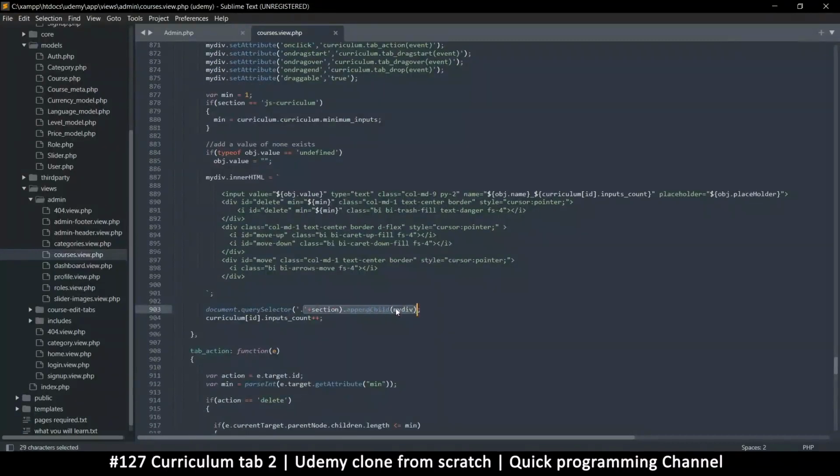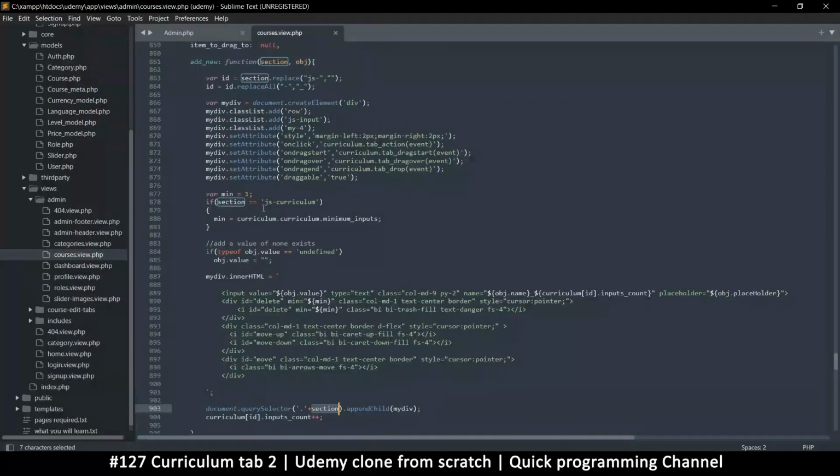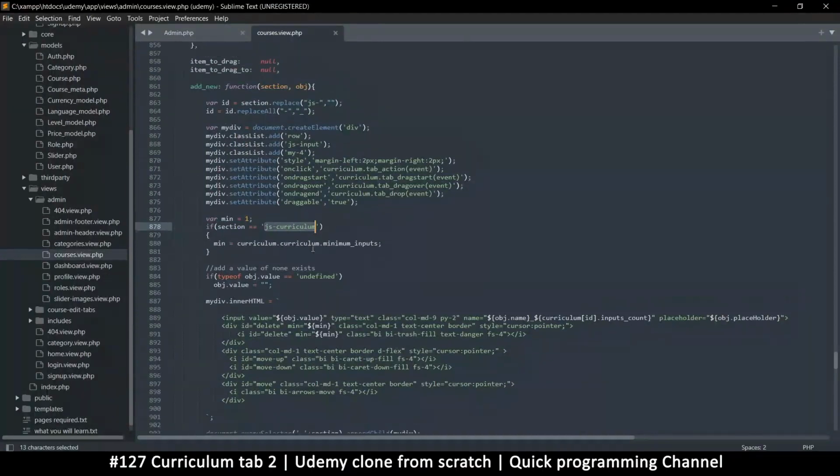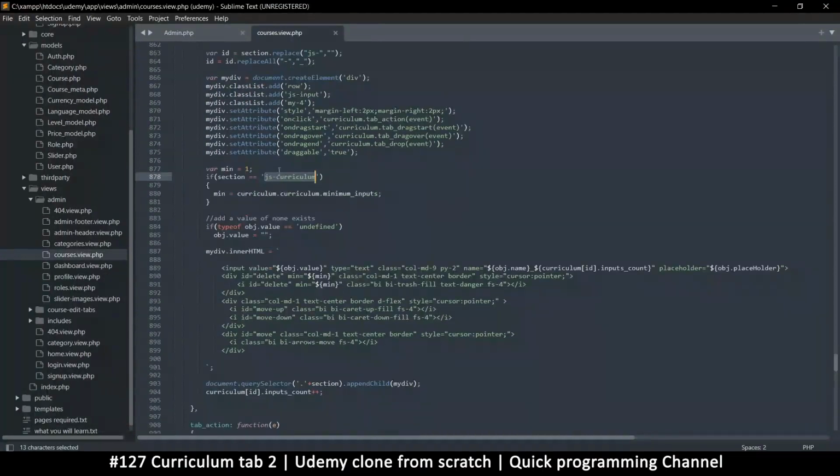So append child my div. So it's failing to append this div that we create to an item that it cannot find. So the item is dot plus the section. Now the section in this case is JS curriculum, right? So we should make sure that that exists before we try to do anything.